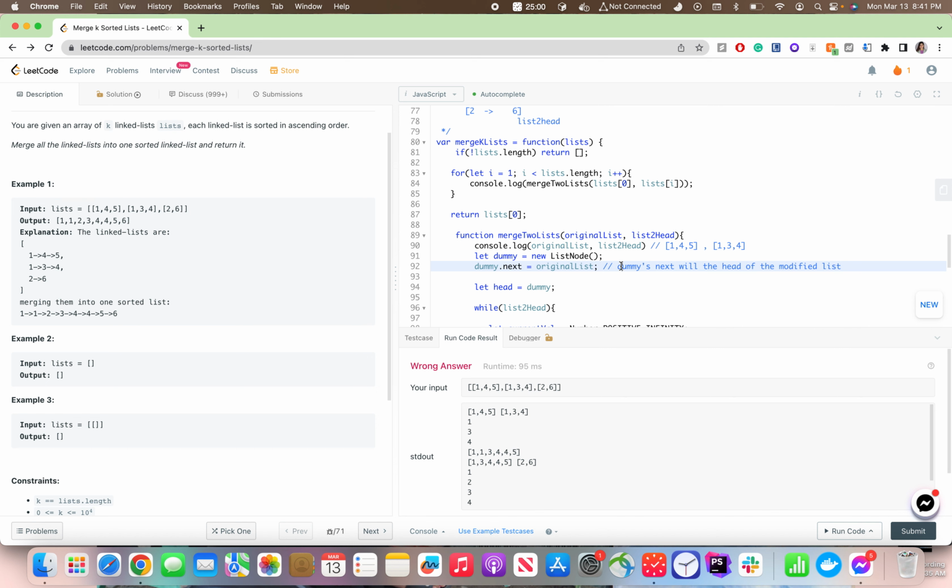Okay, it means that merge list 0 comma list i. So list 0 is somehow not starting from this value. Okay, it means that I should keep list 0 equal to this value.